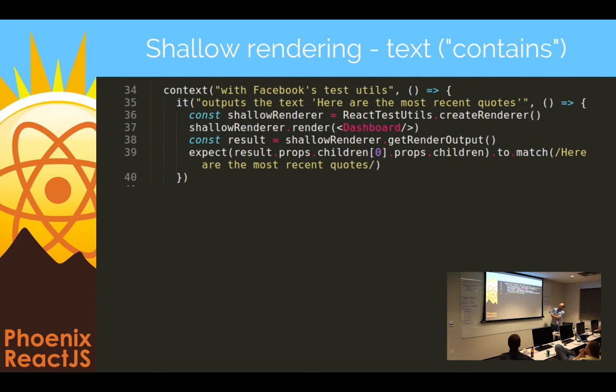Okay. So here is a way to find out if the text is in there, right? If you just want to measure or test that it spit out some text. And again, this is the type of thing where I was asking myself, like, it shows some text, it doesn't show some text, that's easier. Why do we even need to test this? But I wanted to show you how to do it, and I think it's these simple tests that, I mean, what's your alternative to doing a unit test and to doing this? Your alternative is to go do it manually, and if you do it manually, you have to go set up the state. Maybe you need to log in.